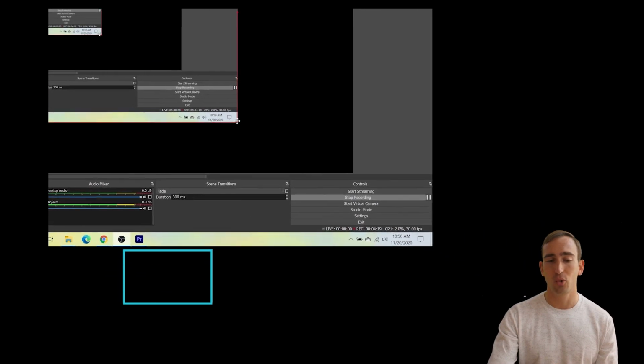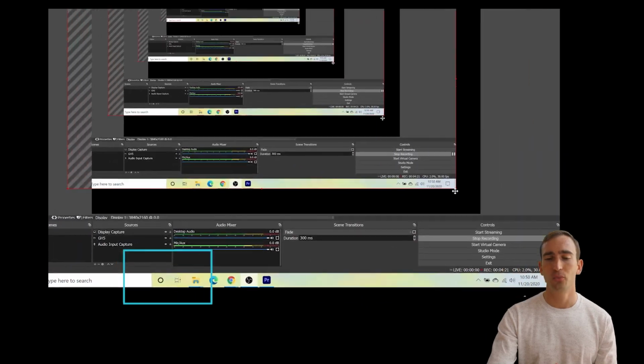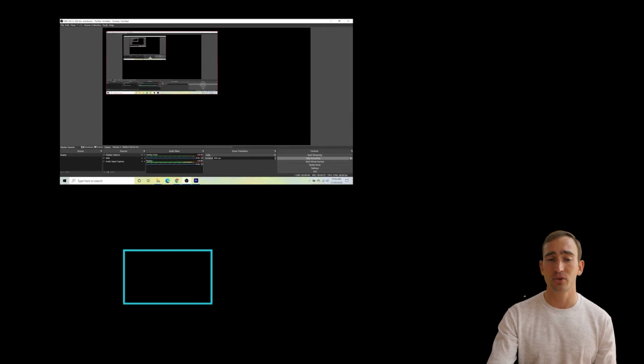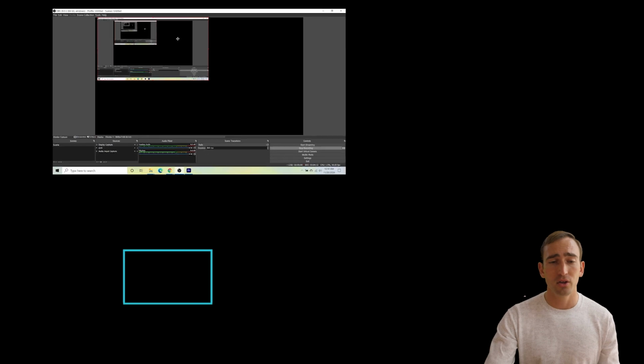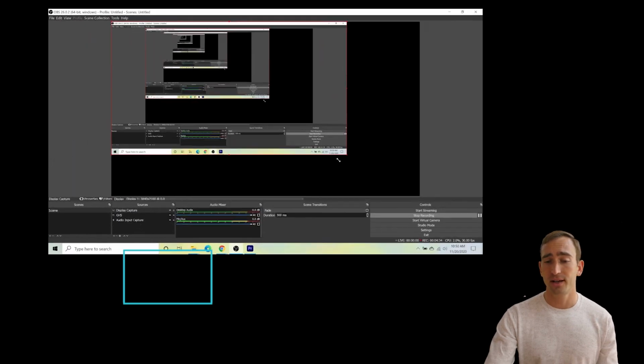And sometimes what happens is that the display is not set up quite right. So this allows you to move around what part of the screen you're capturing, and you can actually make a smaller capture of the screen, perhaps if you only want to capture the top left, for example, or you can drag and click this so that it actually allows you to capture the whole screen. So when you want to actually start recording something, you would click Start Recording, and you would go to the source that you want to record. And that's what I've been using this whole time to record all of the files and share my screen in Adobe Premiere Pro and other things.